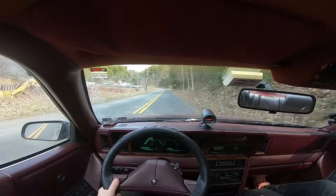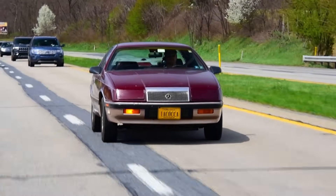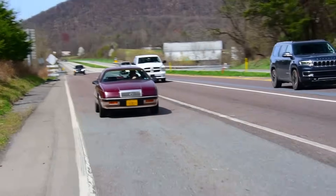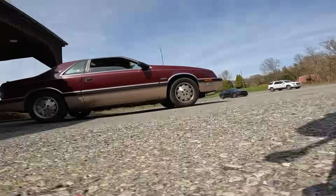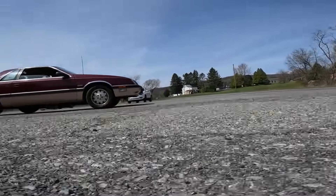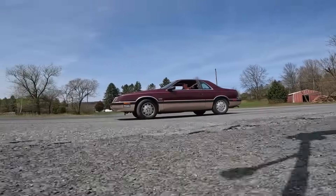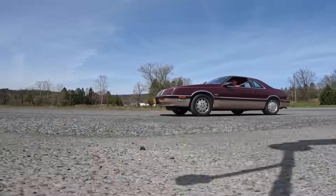This is the third-gen model for the LeBaron, and it shares more with the Dodge Daytona than the Dodge Shadow, at least with regards to its chassis design. It follows from Iacocca's idea of using fewer distinct platforms and increasing the amount of shared parts and elements between models. Chrysler hadn't released a convertible since 1970, so when Iacocca planned to revive the old LeBaron nameplate, he brought in the firm Cars and Concepts to adapt this coupe body style to a convertible. It was a success — so much so that the coupes from this year are actually less common than the convertibles. This was the first year for the new J-body, a variation on the old front-wheel drive K platform. In 1987, the LeBaron cost $12,459, which comes out to about $32,944 in 2023.